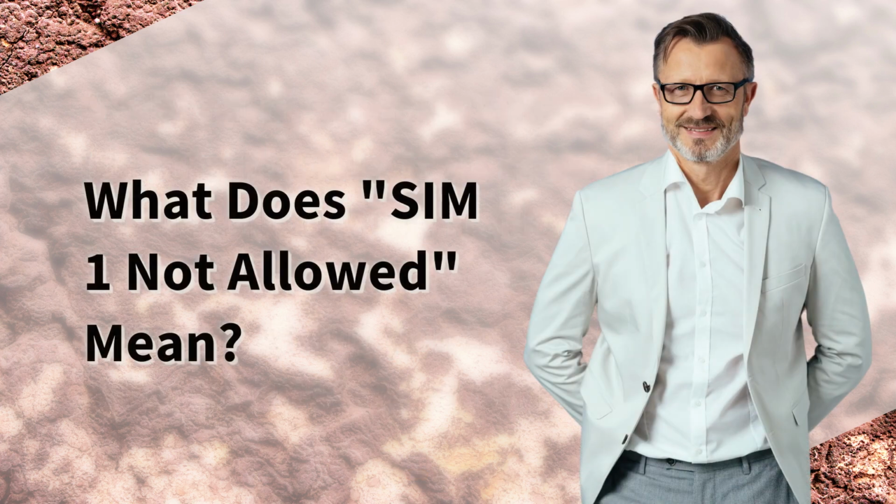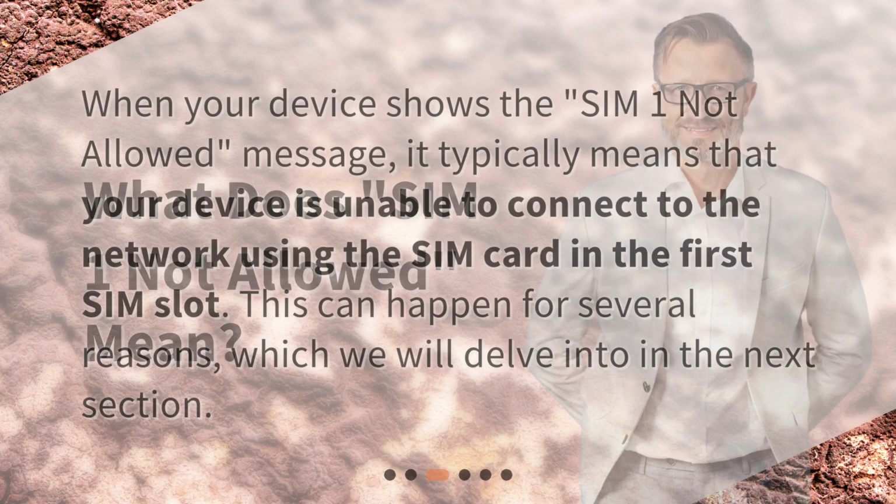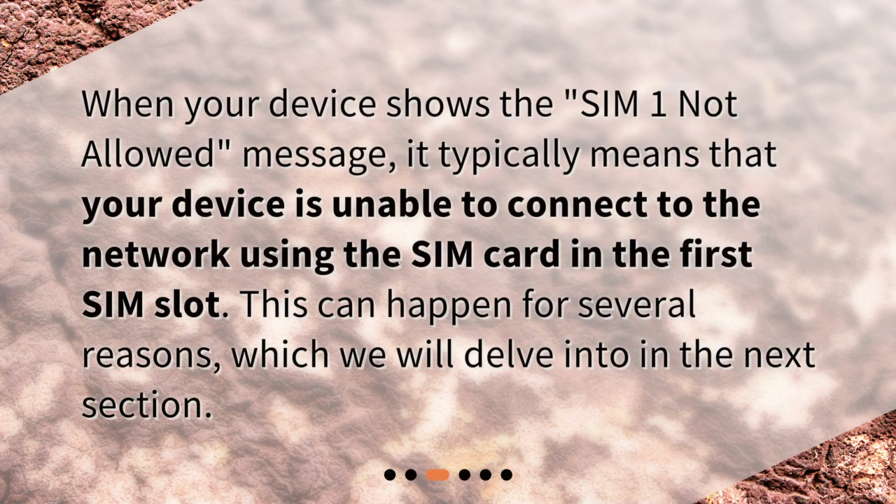What does SIM1 not allowed mean? When your device shows the SIM1 not allowed message, it typically means that your device is unable to connect to the network using the SIM card in the first SIM slot. This can happen for several reasons, which we will delve into in the next section.